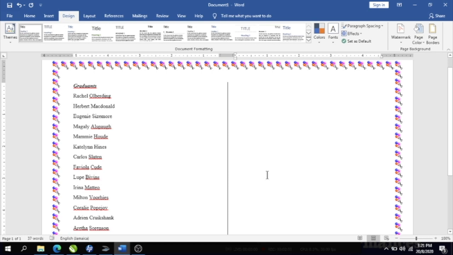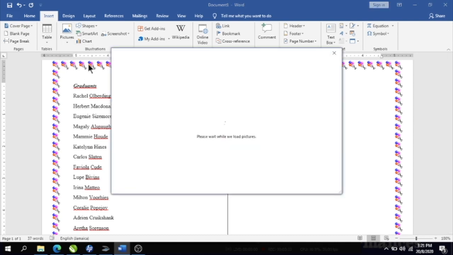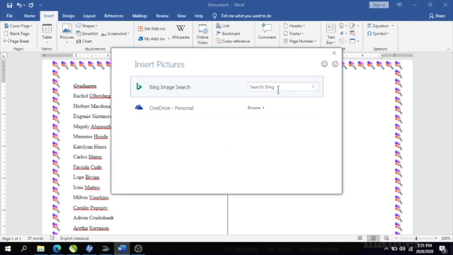Alright, for our front page, we could insert a school logo. Let us go to Insert, Pictures, Online, and we're going to look for a random school logo to insert as our school logo. So we're searching for a school logo online.